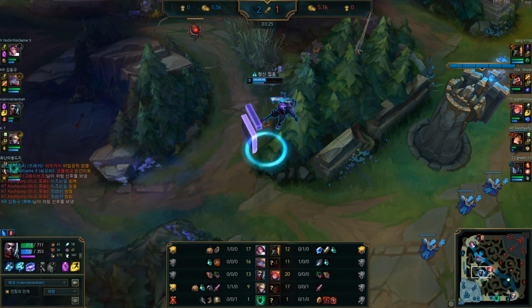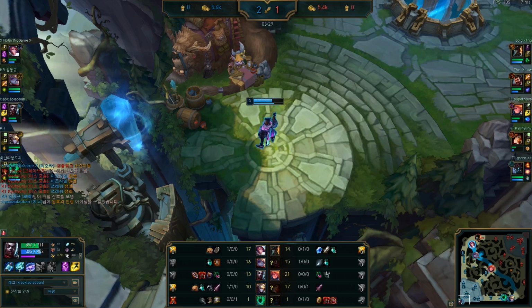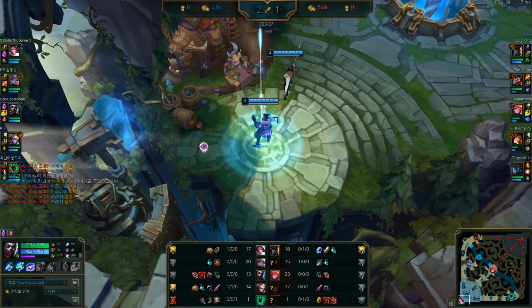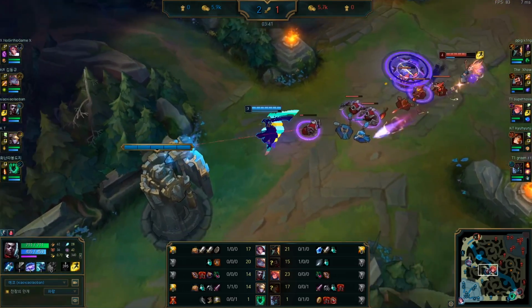This synergizes so well with Ekko's kit and the Corrupting Potion, giving you more health and sustain. And it's going to give you opportunities later on to get that Mejai's Soulstealer that Xiao Lao knows and loves. He's a very consistent Ekko player, so that Mejai's usually gets up to 25 stacks. TP's back as a control ward.